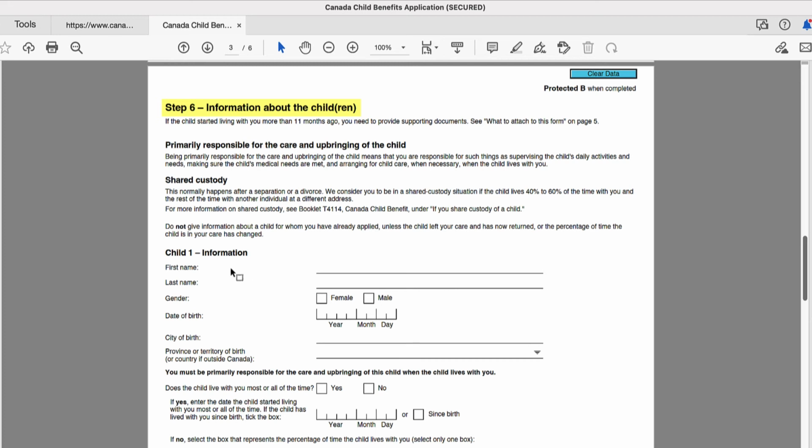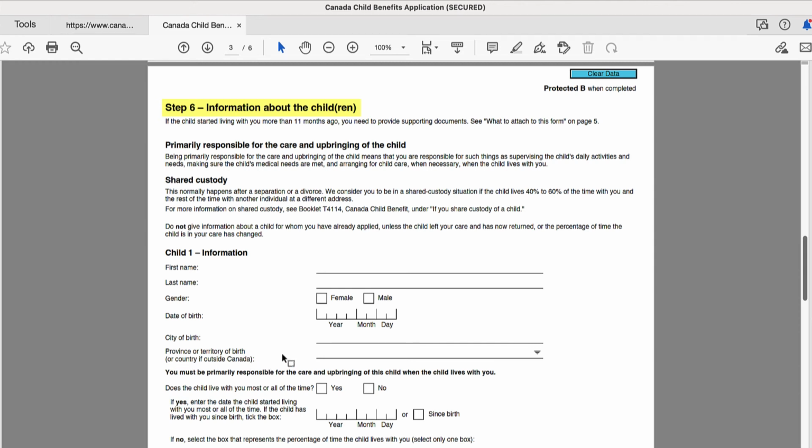Then they need the information of your child. That would be the first name, the last name, the gender, female, male, and their date of birth, as well as the city of birth and the province or territory of birth, or country if outside of Canada.